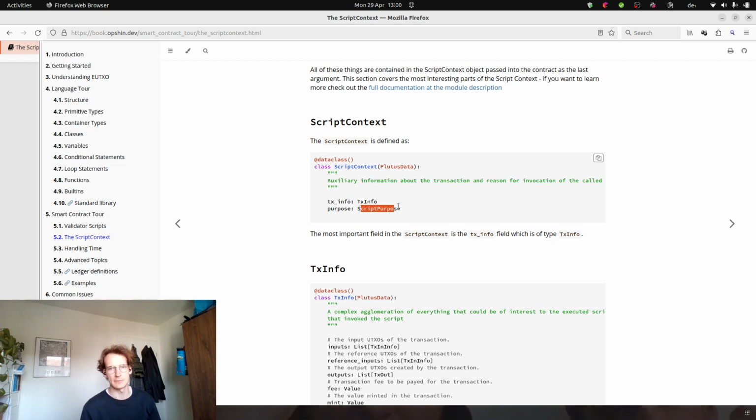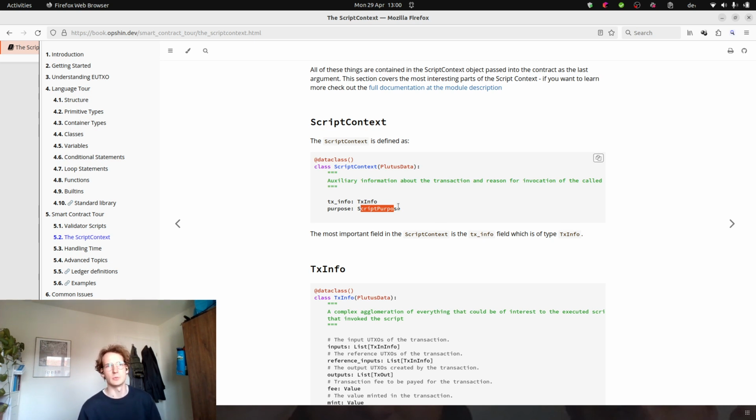So, for example, if you build a transaction and your smart contract validates that you are spending funds from a specific UTXO, then the script context will have in the field purpose spending, an object of type spending, which defines which UTXO you're exactly trying to spend.